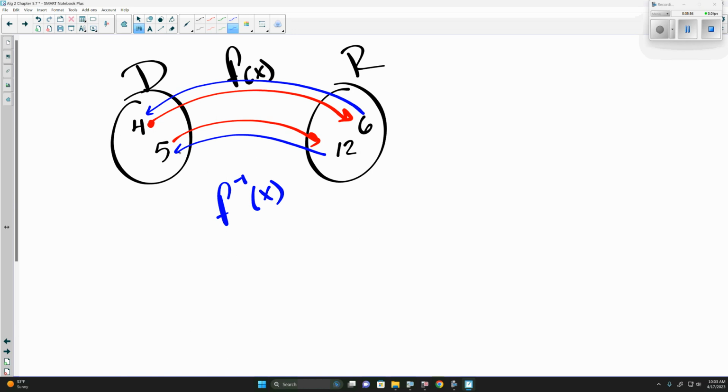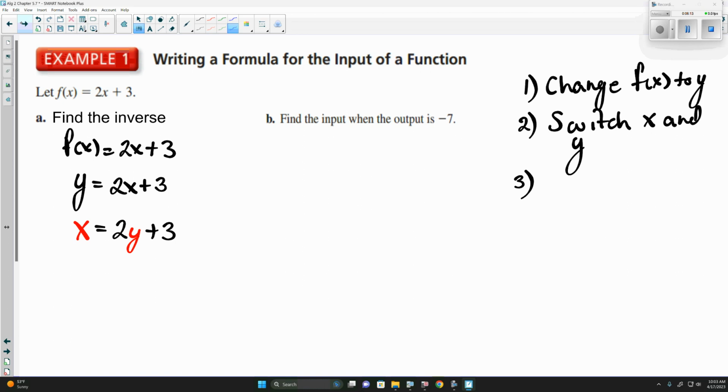What we're doing is flipping the domain and range, our x value and y. For f of x, we're taking x to y. For the inverse, we're taking y to x. To really state that for any function, we flip the domain and range. We switch them. Does that kind of make sense? Are we good up to this point? Third step: solve for y. We want to get y by itself.